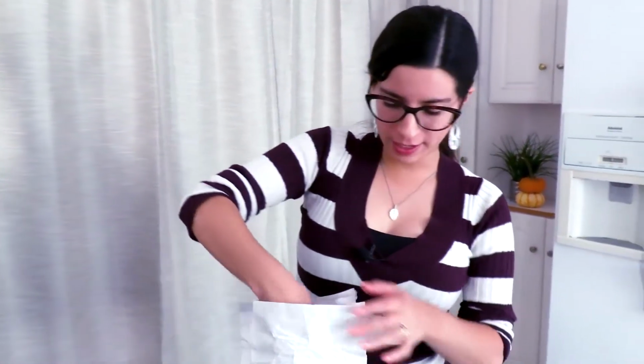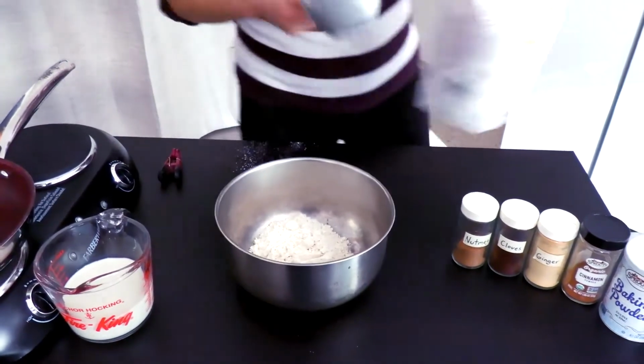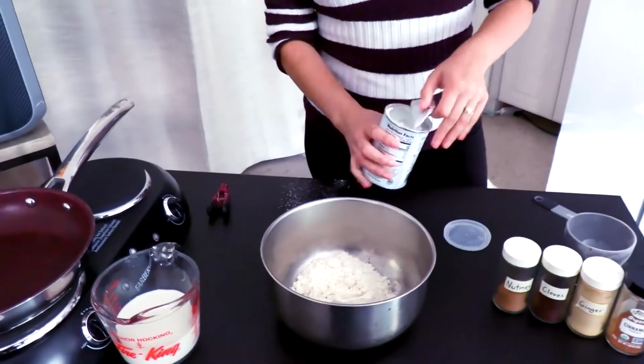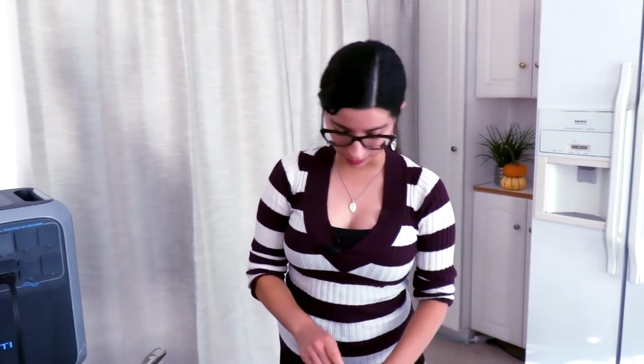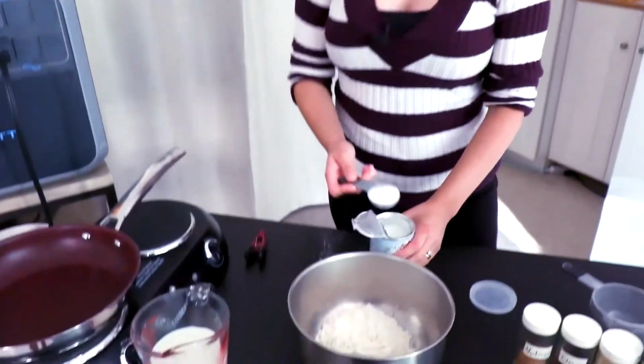Okay, now we are going to start with our dry ingredients. So we're gonna get 1 cup of all-purpose flour and add that to a large bowl. And now we're gonna add 1 tablespoon of baking powder. Yes, you heard me correctly. We're gonna do 1 tablespoon because that's what's gonna really make these pancakes rise and make them nice and fluffy.